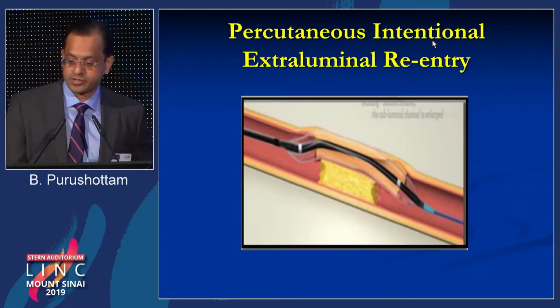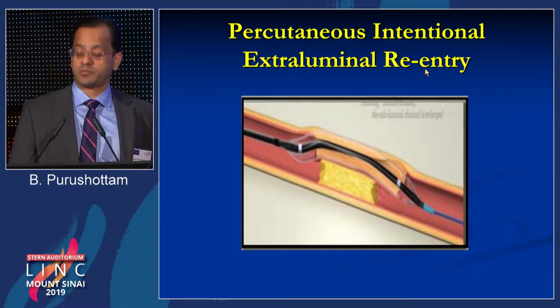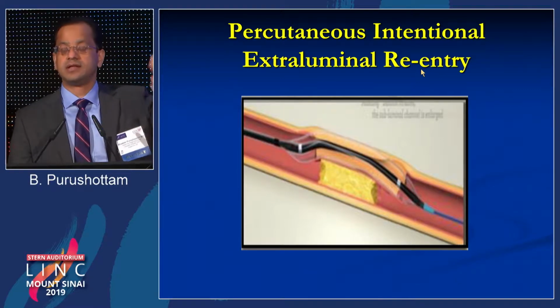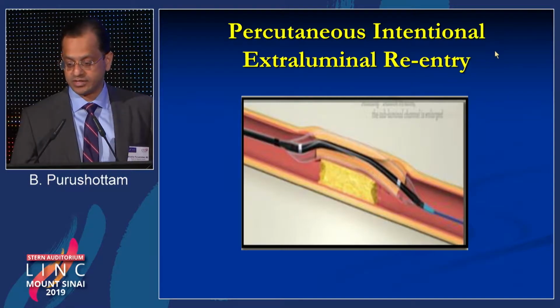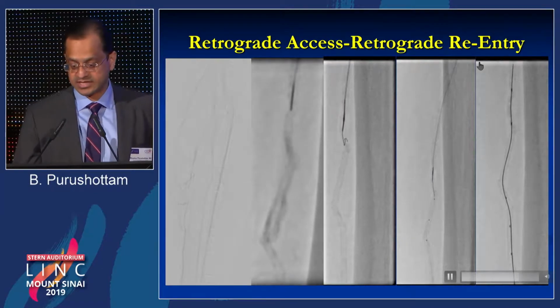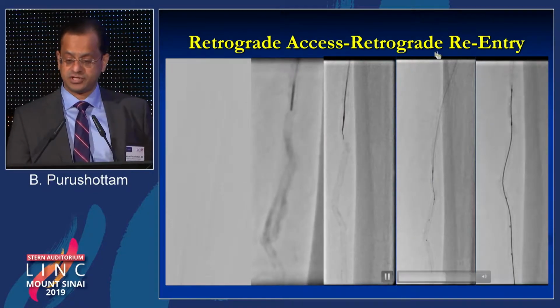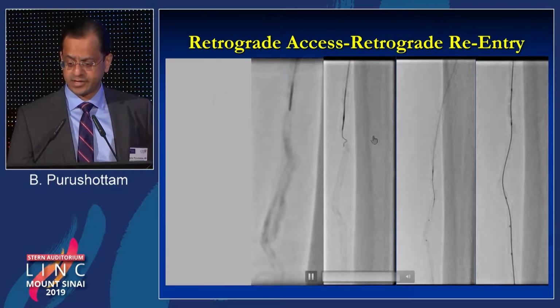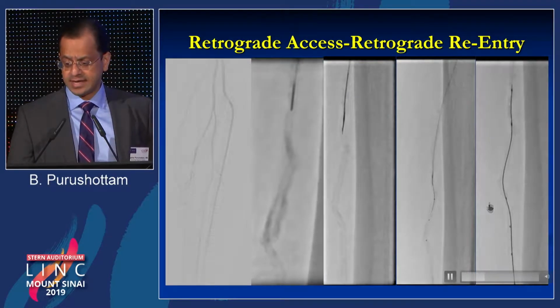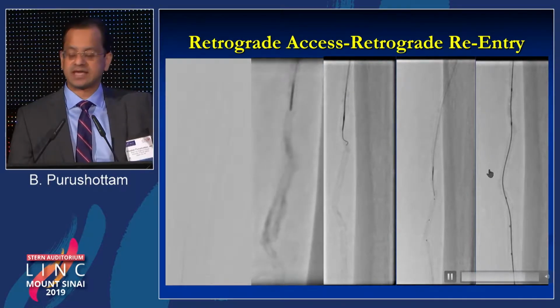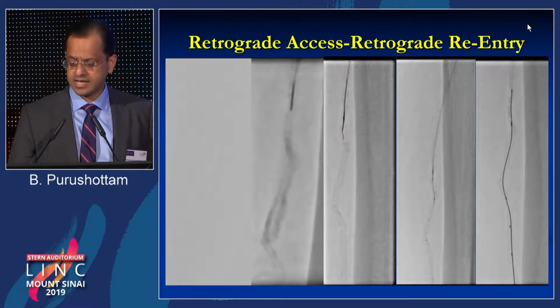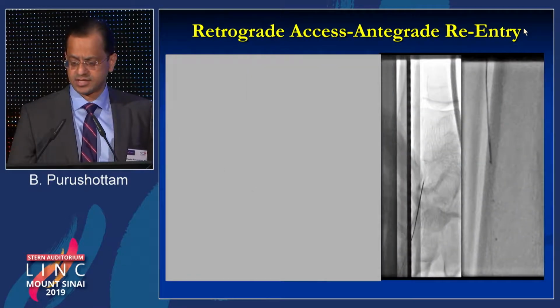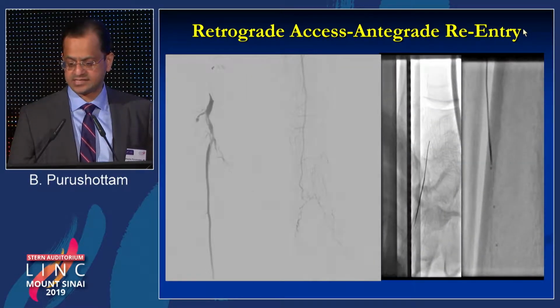So with that background, the simple reentry technique is what we do in coronaries. You go into the subintimal plane, and then you get back into the true lumen, and it doesn't happen all the time. So here's a case of a nasty popliteal artery CTO, very calcified, as you can see with the wire here. We came in retrograde, and sometimes you find the right channel, loosen up the calcium, and you get right up top. And then here's another case where there's an AT CTO.